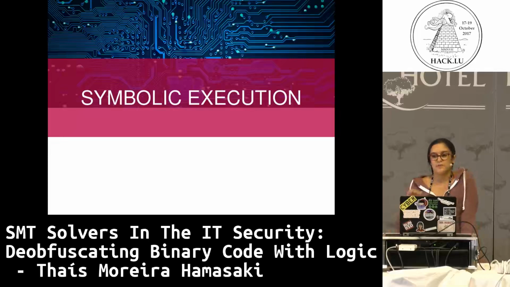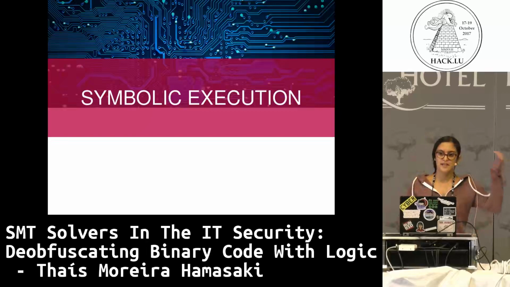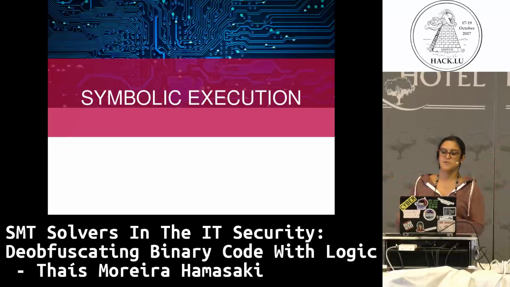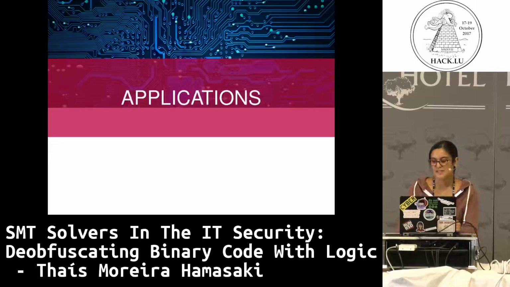Every variable on your graph is represented as a symbolic value and not a concrete value. Each branch will have a constraint solution set. In this way, symbolic execution uses the constraint solver and allows someone to find the path going from the entry point of the program to the end point. Here is the malware code and I want to know what trigger inputs I need to reach it. So, how can I use it in IT security?